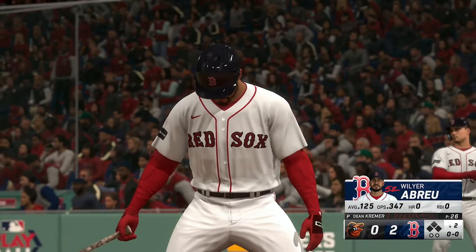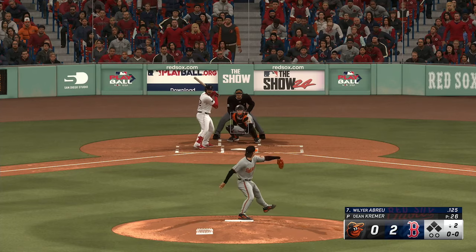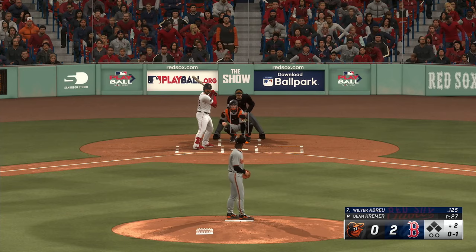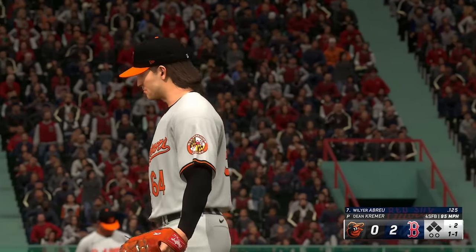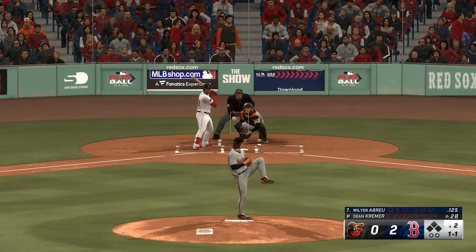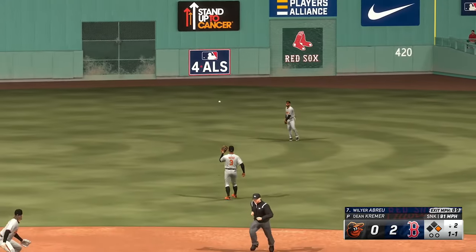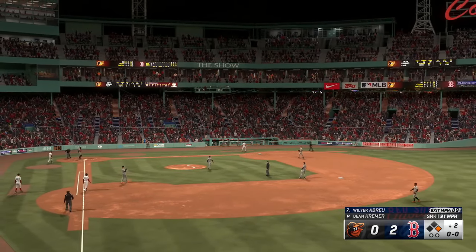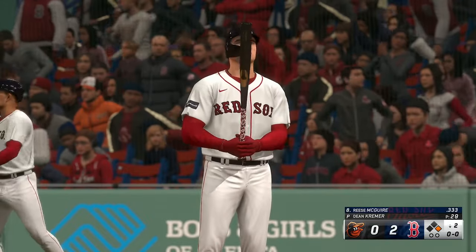Back down at Fenway, bottom of the second. The right-hander back to work, immediately pumps in a strike to the left-handed hitter. He wasn't very sharp in the first — got hit around a little bit, wasn't able to locate particularly well. A lot of stuff in the fat part of the plate. He just wasn't fooling anyone. It's a tough place to be — not always obvious what adjustments need to be made. Sometimes it's location, sometimes it's being too predictable, sometimes you're tipping your pitches. Nice job to use that big hole and get himself a hit. And now they've got some speed on first.